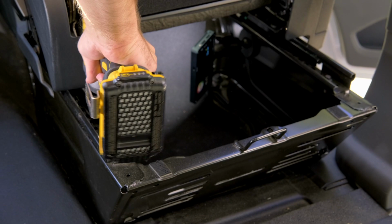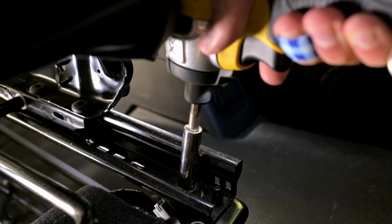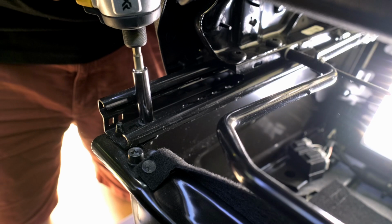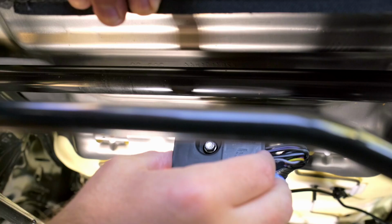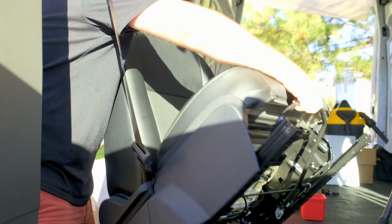The next steps were pretty straightforward. It really is just moving the seat forward to expose these rear mounting screws, and unscrewing them. I also use a little cubby to keep track of all the loose hardware, because you don't want to forget any of these things later down the road. The seatbelt sensors are screwed in with what looks like a 9/32, so that's one of the only things that wasn't metric. I don't know, it did fit and seemed to work pretty well. That's the only non-metric size I can recall using for this whole process.